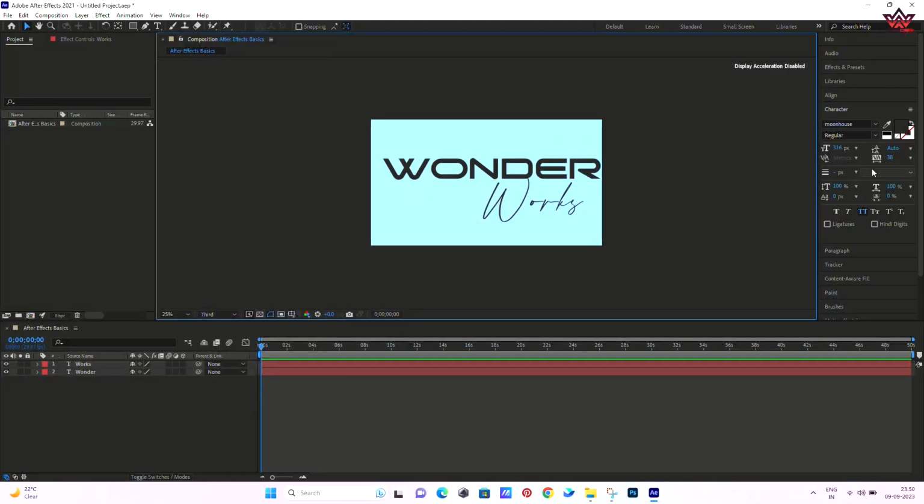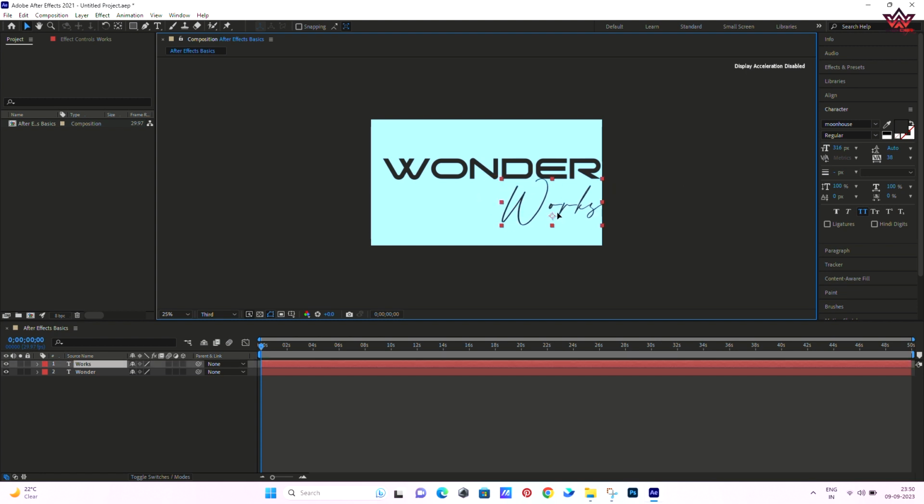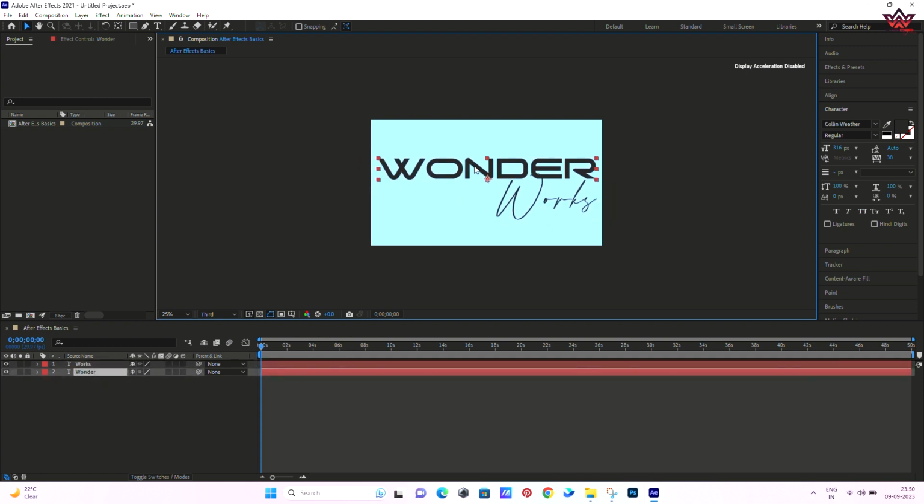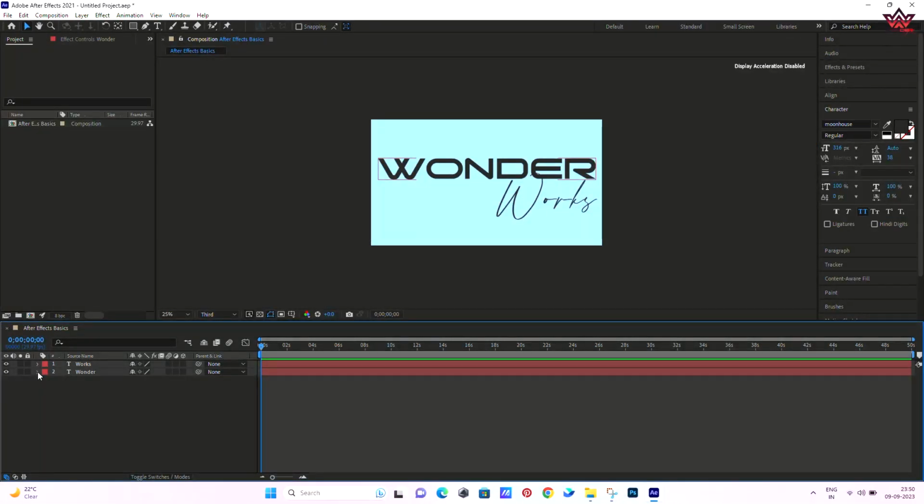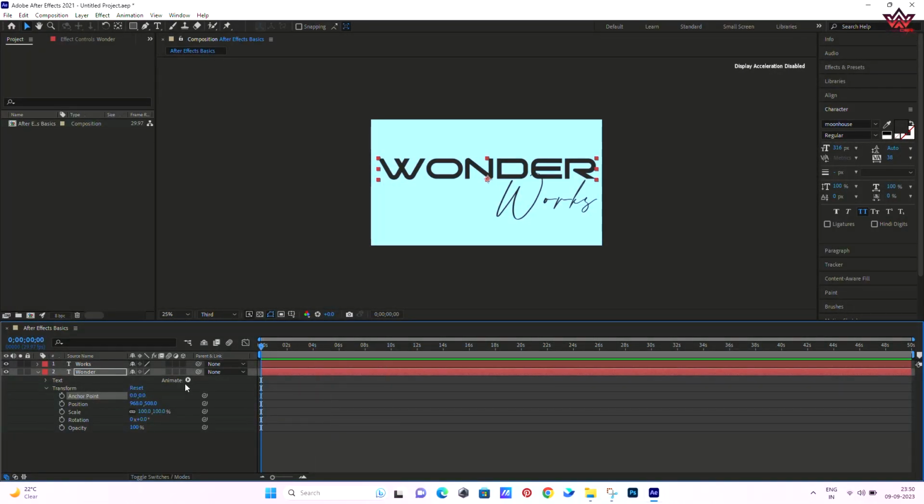Okay, let's see movements and keyframes. Here you can see a lot of things, for example, position, scale, and many more. This links the height and width of an object.